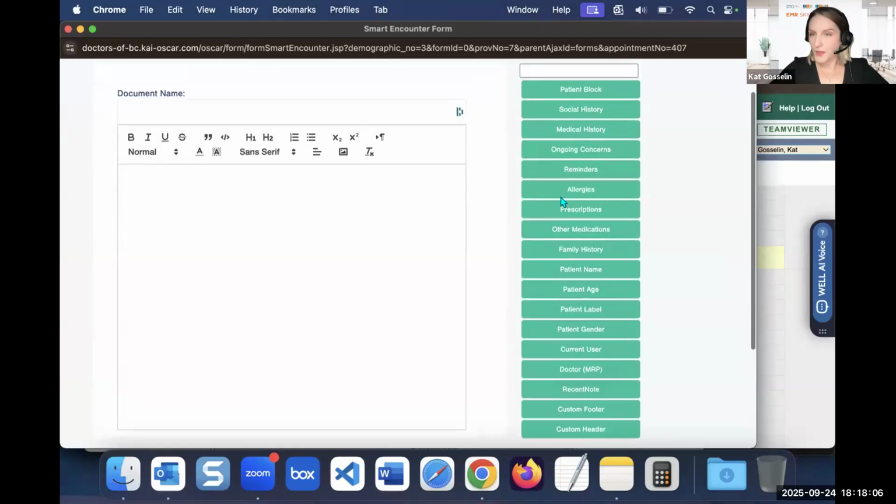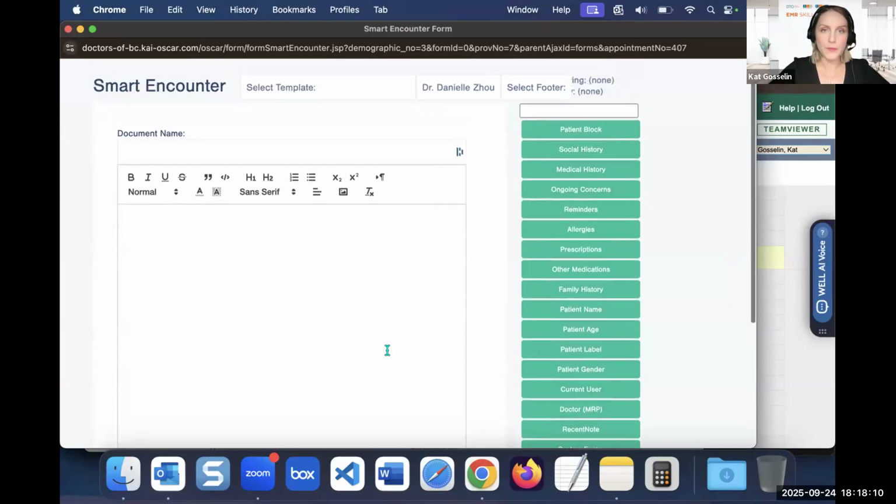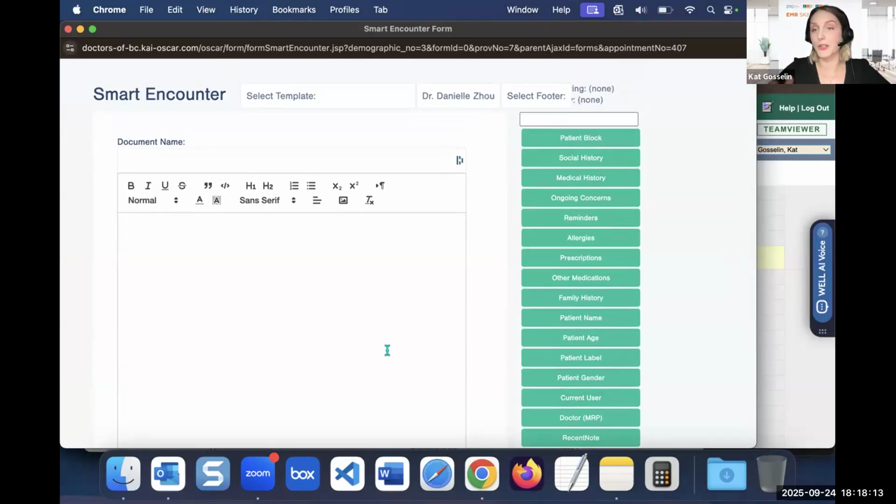The boxes are similar. There's some differences as well. But the nice thing about this is that you can create your templates fairly easily in the administration panel, which I'll show you in a second.